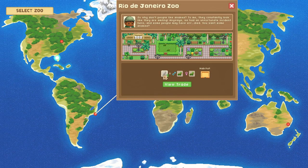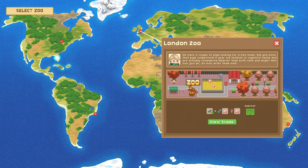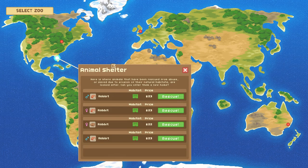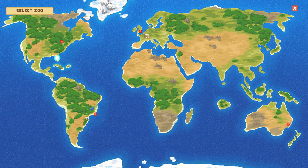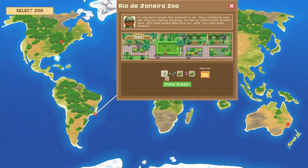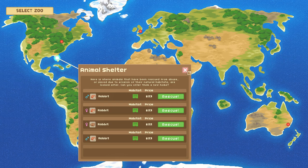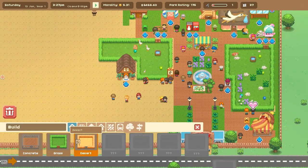We can do some trades - if we get a duck we can get snakes, if we get a pig we can trade for ducks, and if we take snakes we can get pigs. For Pigoose we have a lot of rabbits. If we trade snakes we can get hyenas. Someone wants a goose but not the type we have yet, so we need to breed our geese to get snakes. We're trying really hard to get ourselves some snakes. And we should have chocolate now - I'm so excited!